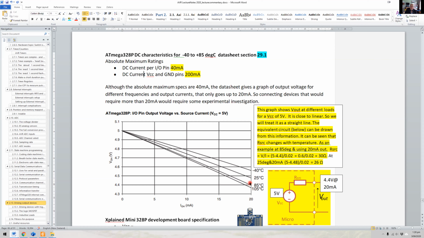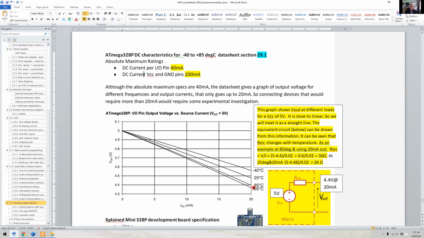So we're going to work at 85 degrees C. That means we're using a microcontroller inside an environment which is heating up for some reason. You can imagine it might be inside a heat pump, where it could go from minus 10 degrees or so, up to 40 or 50 degrees perhaps inside the actual heat pump unit itself. So let's take a look at the 85 degrees.